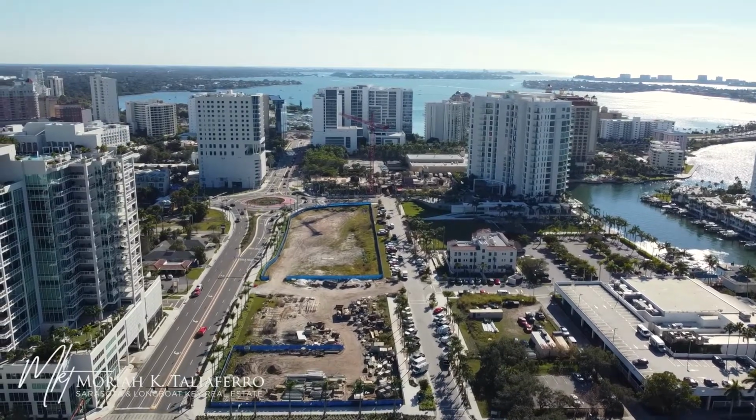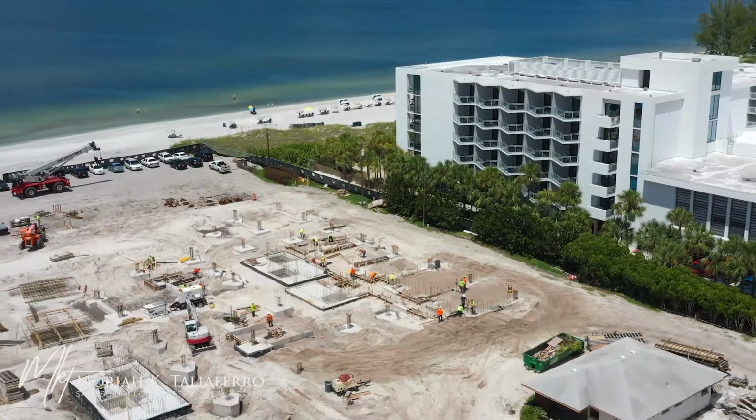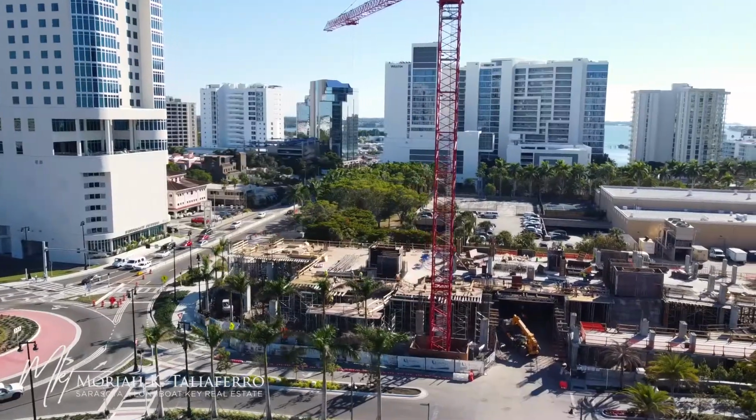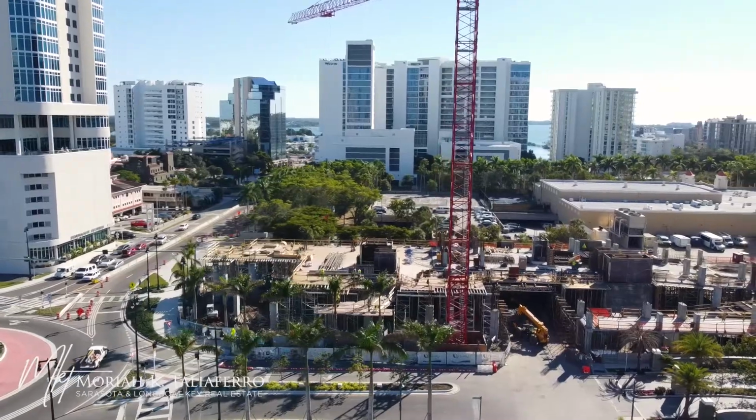The next deposit is usually due at the time that they break ground. Every developer is different. Most developers don't actually break ground until they're 50% sold out. That could take a couple weeks, a couple months, or a couple years. You don't really know, and it depends on your market. So definitely know when that period is, and they will have to send out a letter, I think about a month in advance of when your deposit is due. Then you'll owe an additional, usually 10%, again depending on the developer and their total.